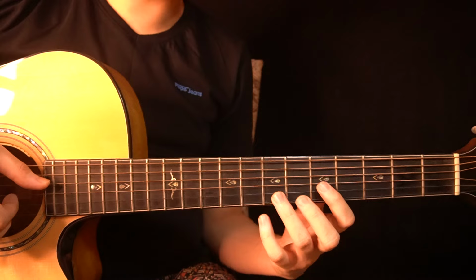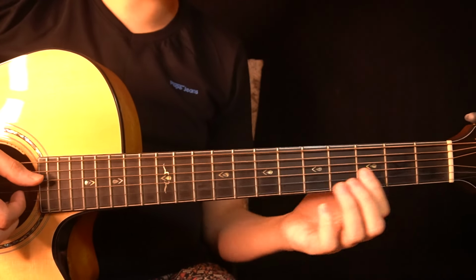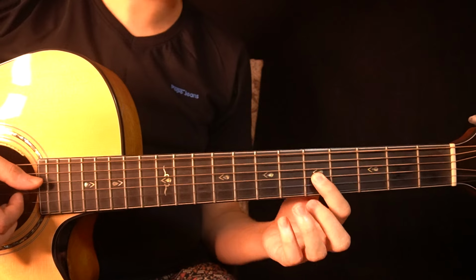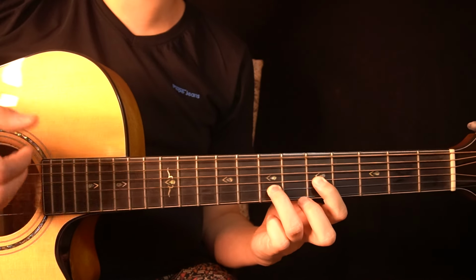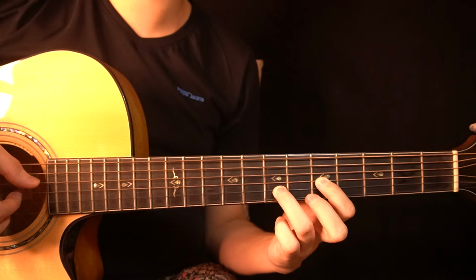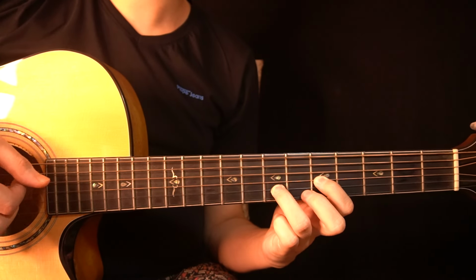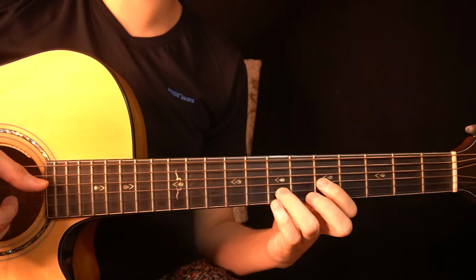And then you change to this chord. It's actually a D7 chord. You have the 5th fret of the G string here. And you also have the 7th fret of the B string. So on the right hand, you pluck the open D string, the G string and the B string together. Like that. And right after you pluck the chord, you have this.